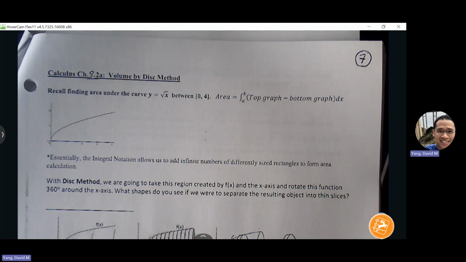So what I want to show today is that everything that we did with area, where we just did top minus bottom, we're still going to use that, but we're just going to take that and adapt it slightly to make it into a volume calculation. I think once we get past the concept of it, setting it up is going to feel pretty easy because we're just doing a slight extension from what we did on Friday. So let's build the area first, and then I'll talk about how we're going to adapt from area.